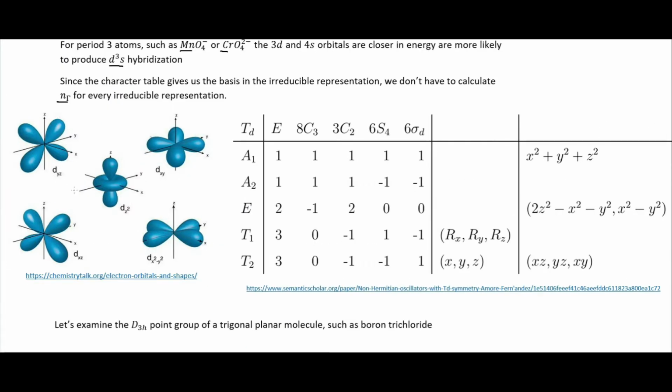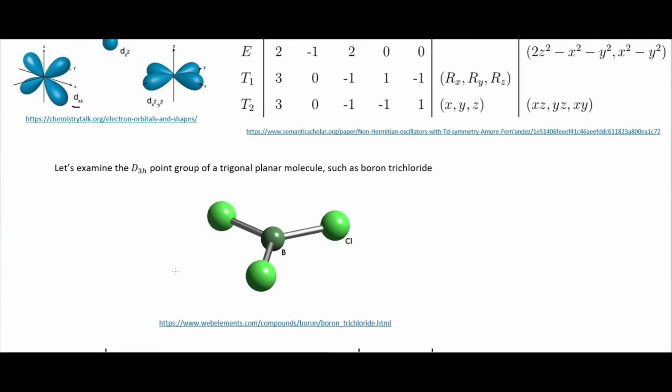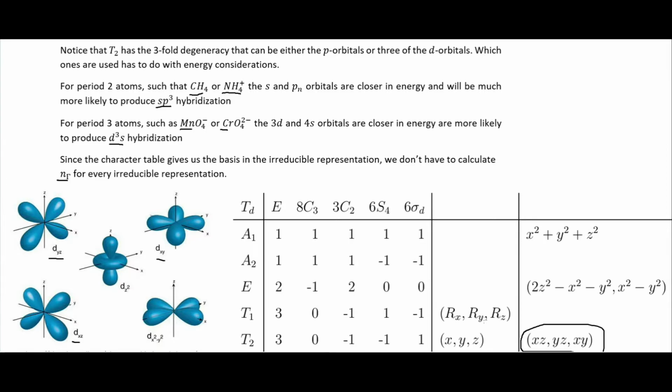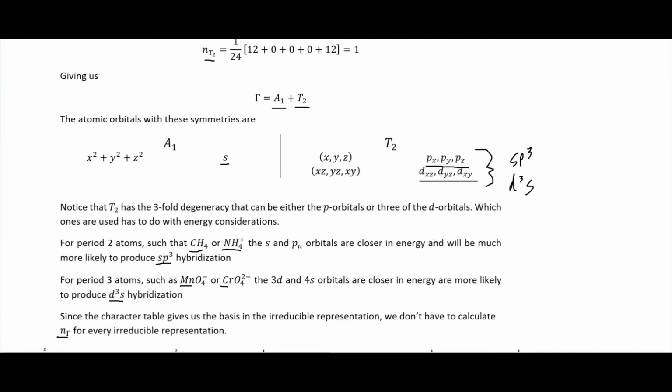So we have the d orbitals here, the dyz, the dxy, and the dxz. And I'll show how those can form pi orbitals, but that'll be later on in the video. And so we only have to look at this. The thing to notice too is that this is in parentheses, which is because that is a triply degenerate system, and that corresponds with all 3 of these d orbitals or all 3 of these p orbitals.